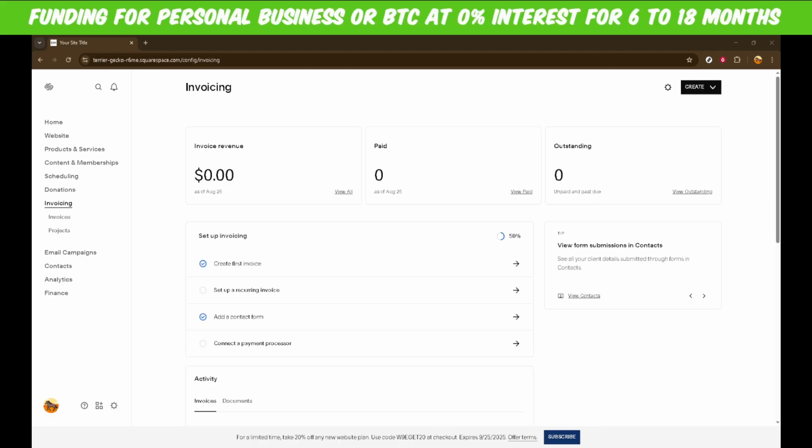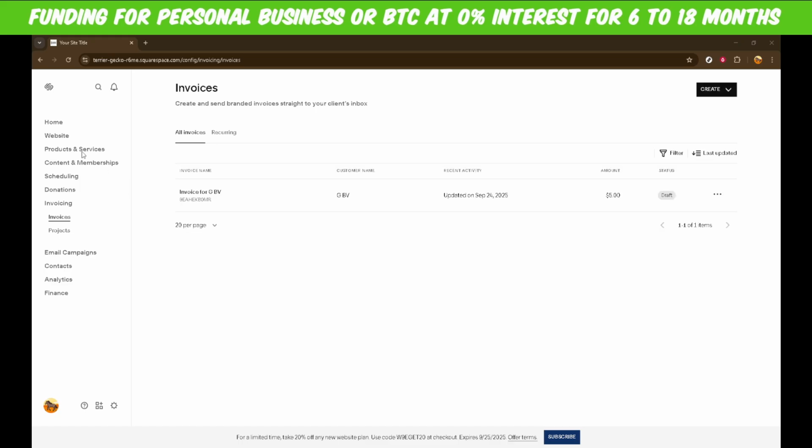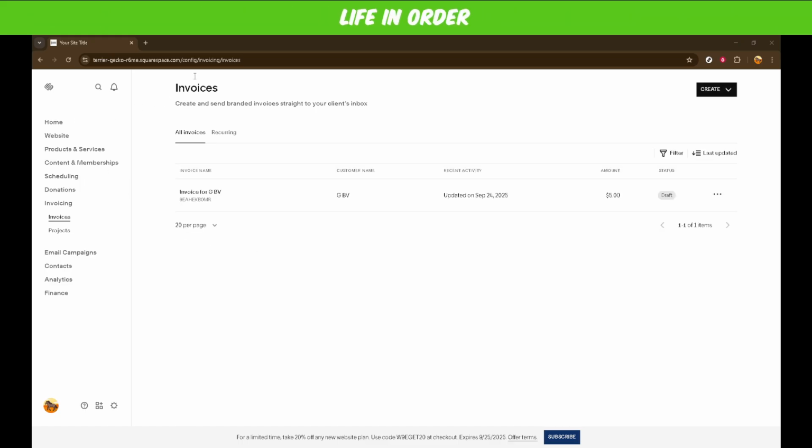After you've clicked on the Invoicing section, your next move is to select Invoices from the submenu. This section provides a comprehensive list of all your invoices, whether they're drafts, sent invoices, or those waiting for payment. It's like your invoicing dashboard, giving you a clear overview of everything you need to manage your financial transactions effectively.